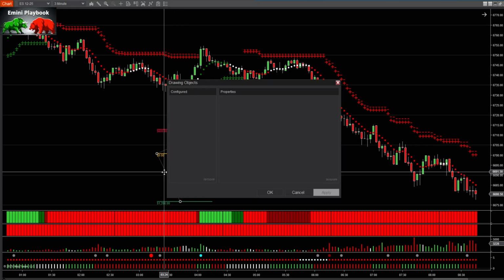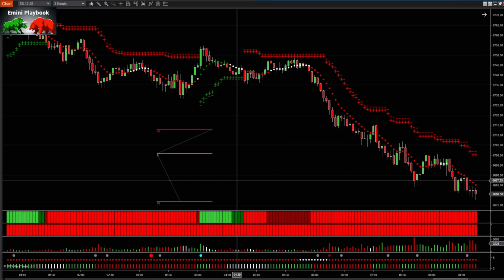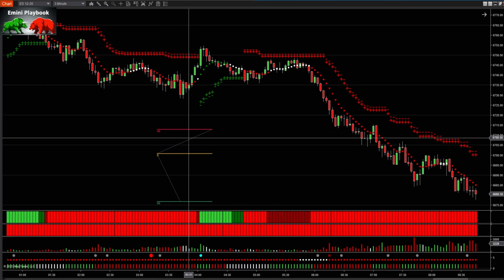We are also able to see what the risk reward is telling us. So we have the option of looking at either the price point, the percentage, ticks, or the currency, which is what we're looking at right now. For example, if we were looking at ticks, we would have the same estimate of risk reward, except instead of looking at it in currencies, we would be looking at it in ticks.